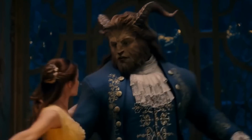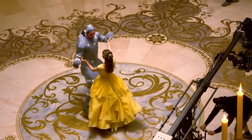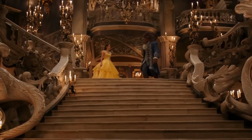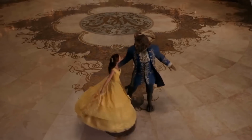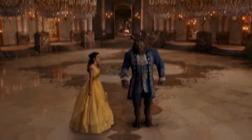Activating beast mode for Disney's live-action remake is no easy task. So to play the swole furry, this guy spent the majority of his time on set wearing padded clothes, a range of motion sensor captures, and spring-loaded stilts. Looking more like an inflatable crash test dummy than a medieval prince, the magic really didn't happen until the CGI artist took over.